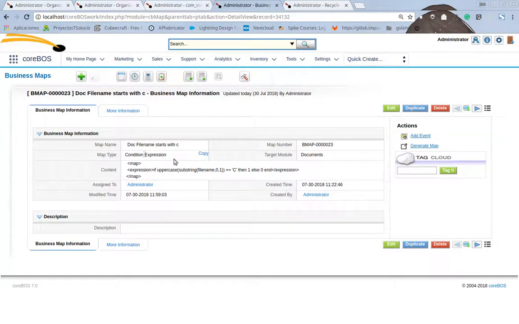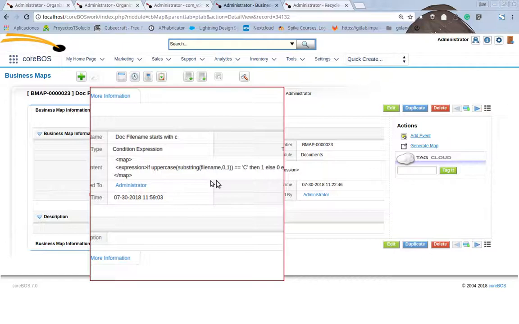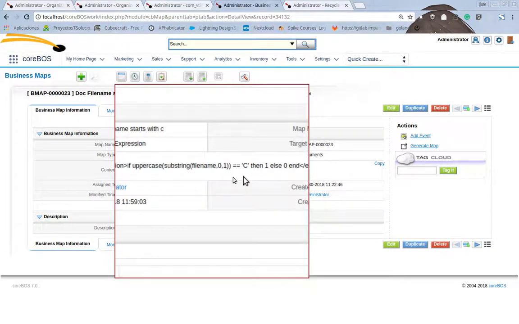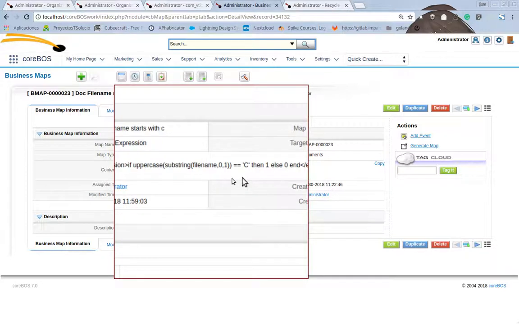The file name starts with a C. So I did here an uppercase of the substring of the file name. And again, just 1 and 0, depending on if it's a C or not. Like I said, here you could use checkboxes, the ones that are generated by the system or whatever, anything like that can be done in the expression.